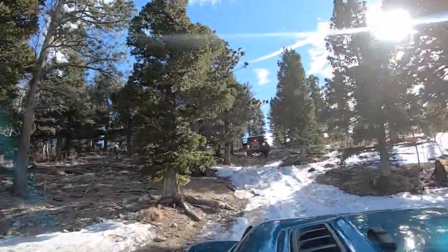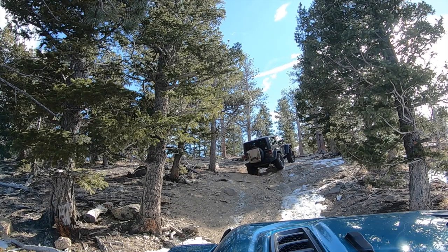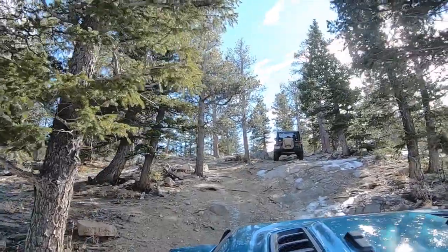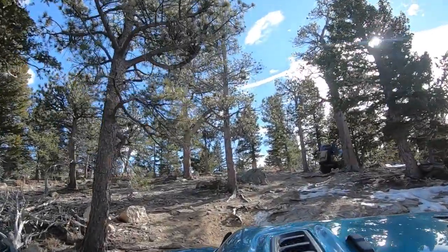I've got to hand it to Noelle — she is awesome, just allowing us to stop, especially in the middle of the snow pile, and get some additional pictures so that we've got some content. Come part way up there, I'd like to get a picture. Just kind of fall into that dip a little bit.